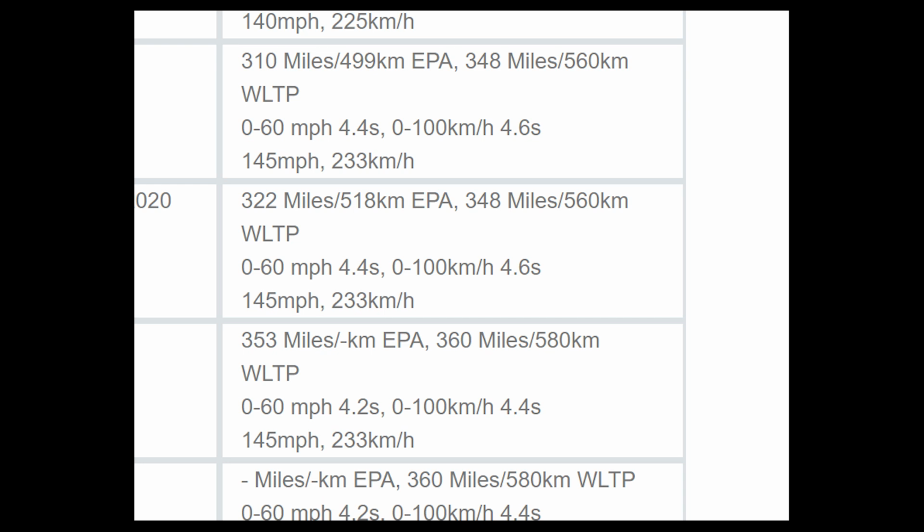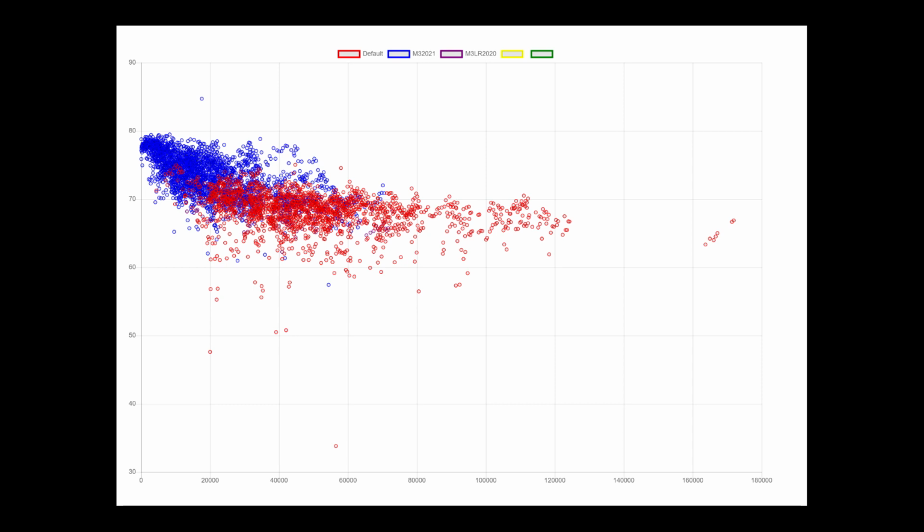What the EPA rating does is effectively gives you an efficiency, or how many miles the car is expected to do for a given unit of energy. So putting those things together, the car knows what the maximum amount of storage the battery can do, including knocking off any degradation that's occurred. It knows how full the battery is, and it also knows the efficiency. So by taking those things, it knows the amount of energy in the battery divided by the efficiency, and it can give you a number of miles.